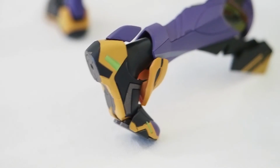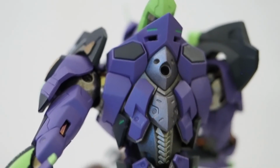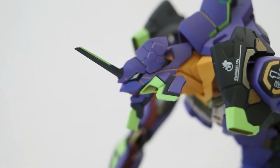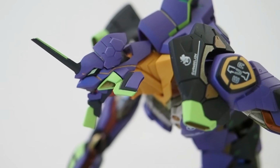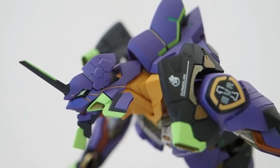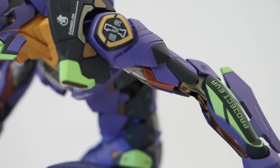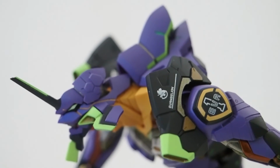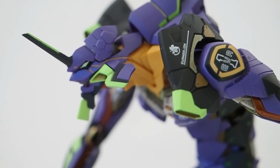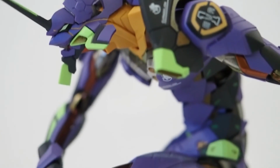But overall, a very, very impressive piece. And I'm not sure if I mentioned it, but this thing cost me about $280. And it's a very, very impressive piece, Unit 1. I don't think I'll get Unit 2 or 0 if they do make those. I think Unit 1 is enough. Because it's not cheap. And yeah, it looks awesome. And yeah, again, matte finish, so you gotta be really careful when you're messing with this guy, because you don't wanna put scratches all over this beautiful piece here.